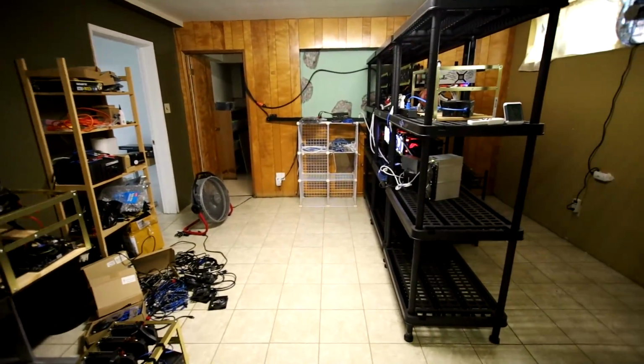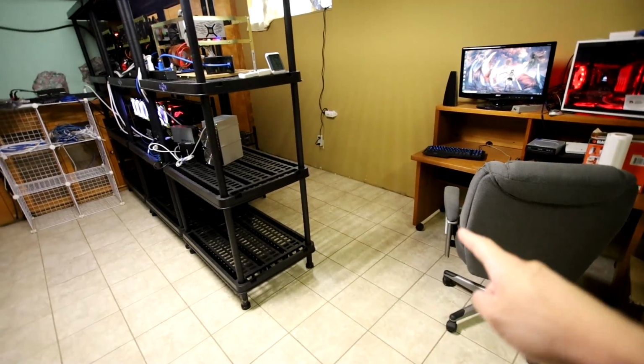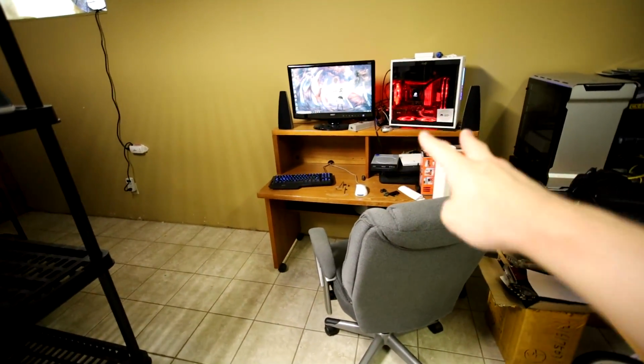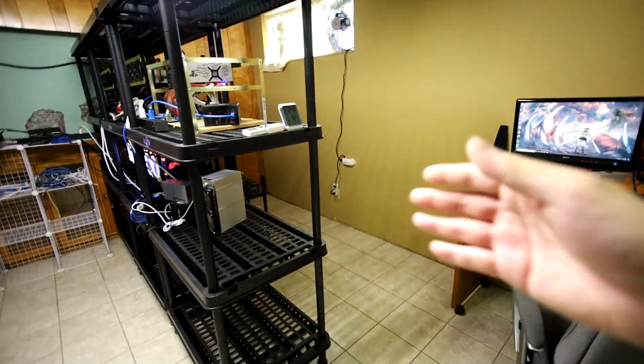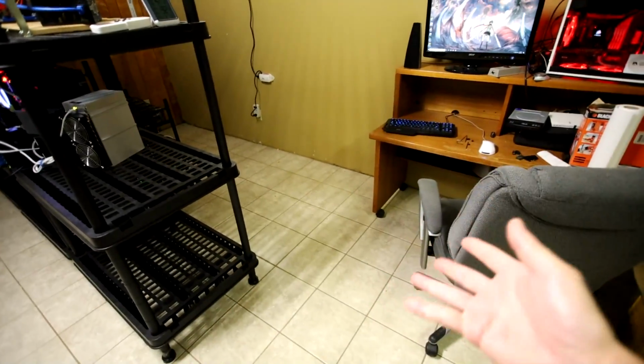Anyways, in this video, I'm going to be doing a couple of things, such as going to Costco, and we're going to find a shelf that I'm going to put literally right here. I'm going to get rid of this desk and the computer and the chair so that I can fit the shelf right here. Basically I can have an L of where all the heat is being concentrated for all of my rigs, and as I expand.